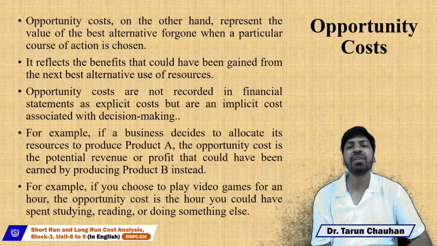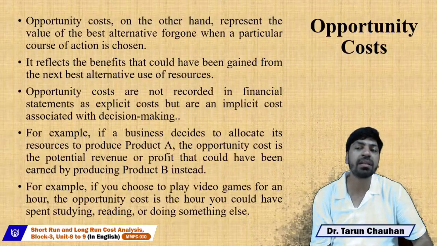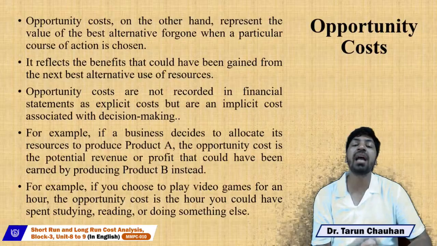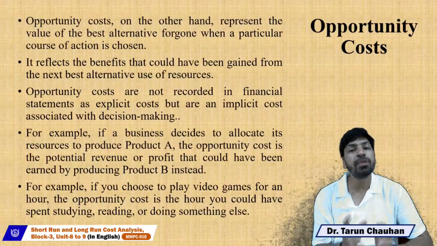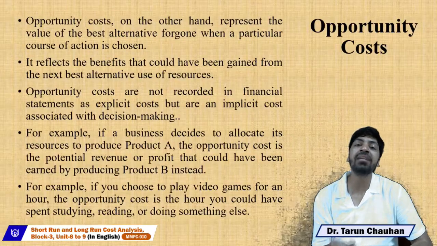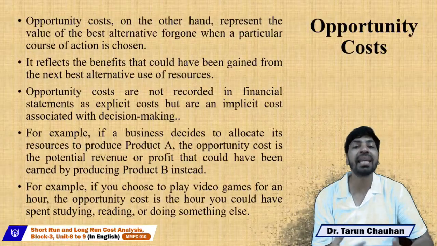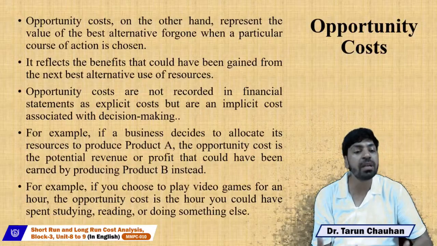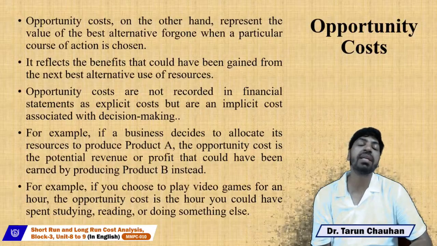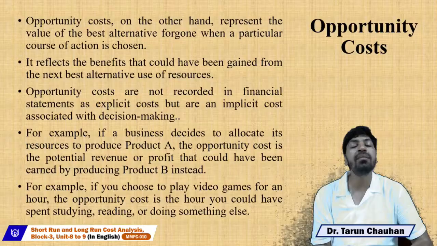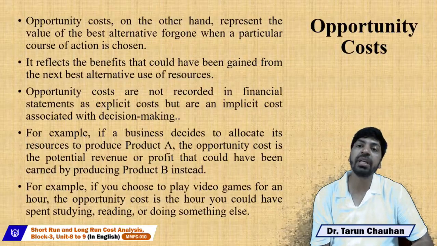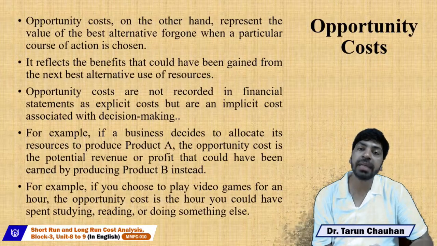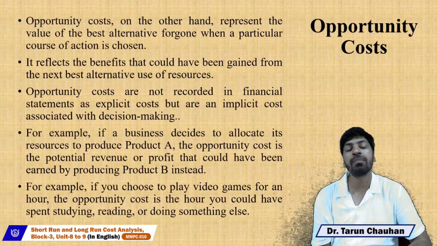Let's take a very simple example to understand the opportunity cost. If you choose to play a video game for an hour, that means the opportunity cost is that 1 hour that you could have used to gain something in the form of studying, reading, or doing something else. And that 1 hour is called the opportunity cost for that particular kid or individual.